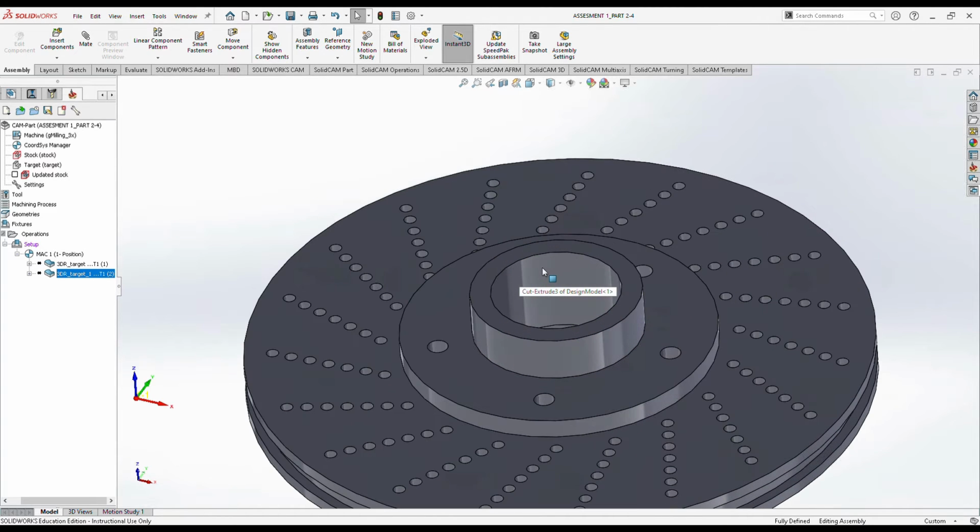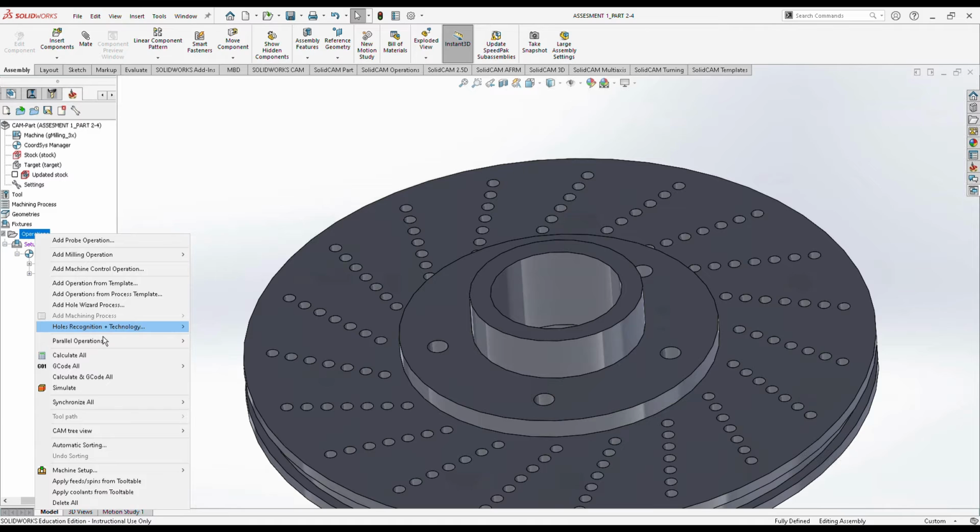For the third operation, we will be making this hole with the same milling operation.